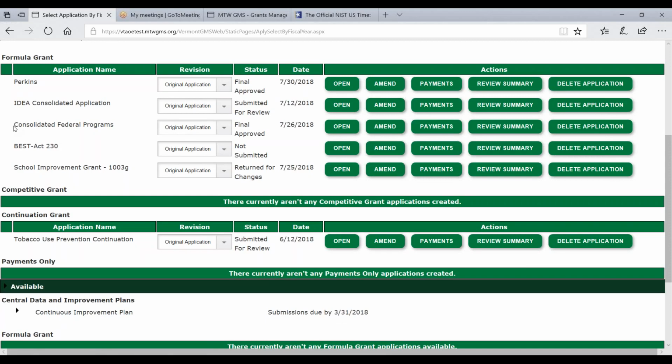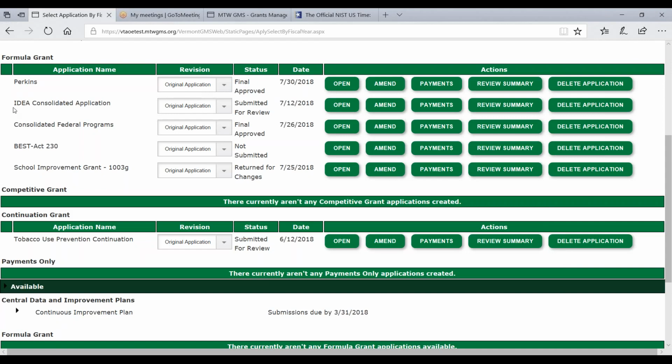So I should make a mention that here in the next week we're going to have 21st Century projects online. The 21st Century projects, because they were applied for outside of the system, we're actually going to be uploading approved budgets for those programs, and those approved budgets will not require the same workflow to go through. Basically, they will be approved as if the Secretary had already approved them in the system, so they will immediately be available for payments.